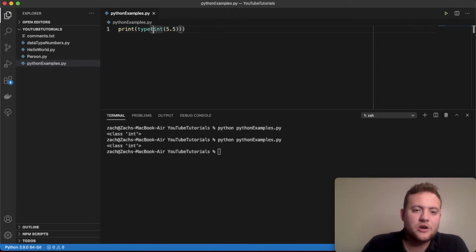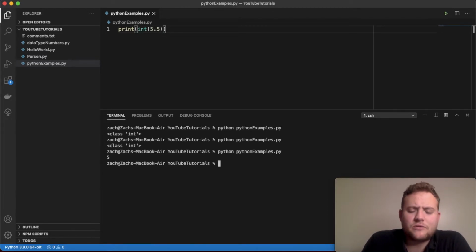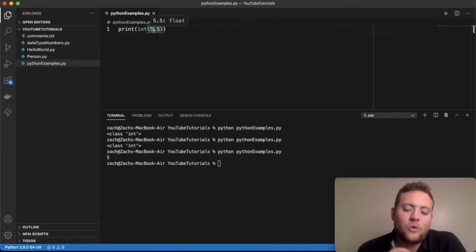But what does that return? What does that do other than, if I just do int of 5.5, this tells us, well, that's just 5. But no, I passed in 5.5. Well, what int does is essentially truncate everything from the decimal point and beyond, meaning that it'll just get rid of all this and leave you with this, 5. And that makes it an int because we're only keeping the whole number.